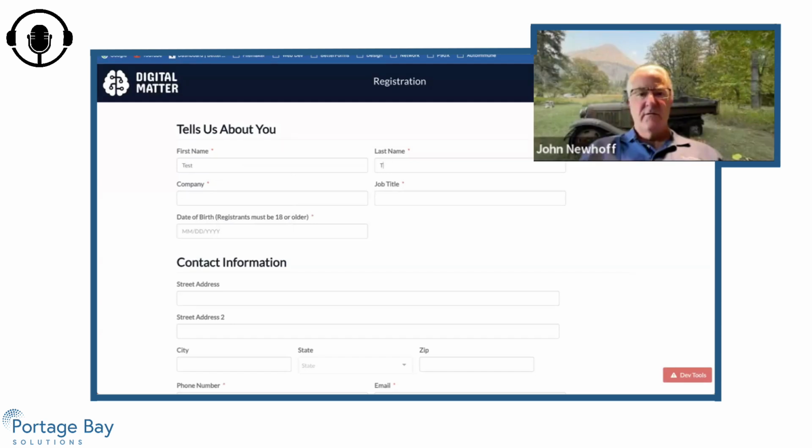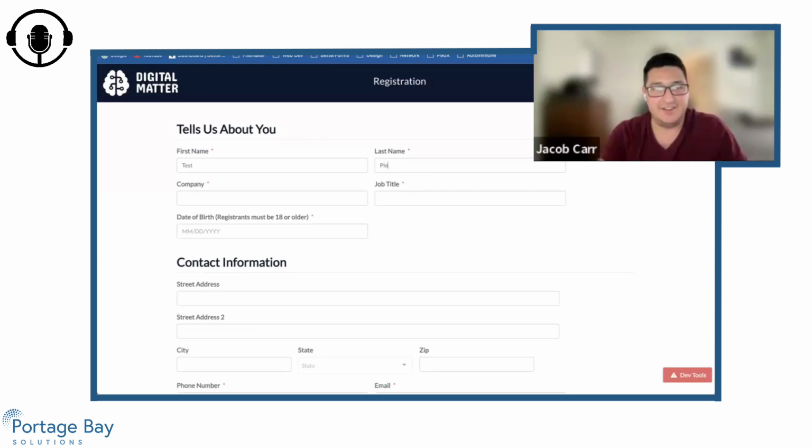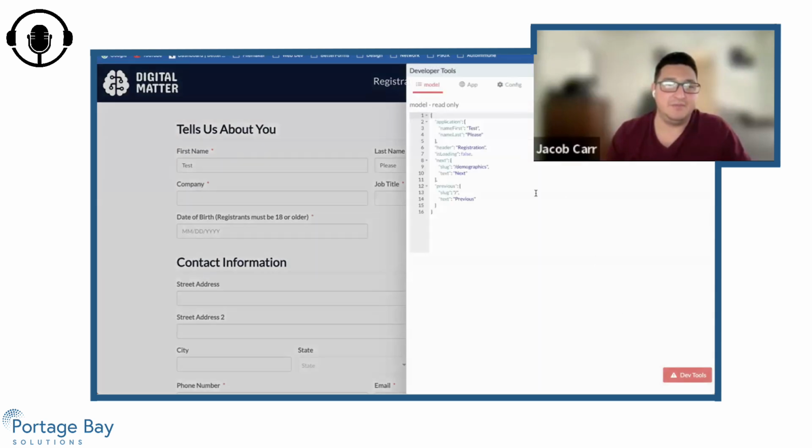Yeah. So if you think of this as your empty canvas, right? This is a form you're going to load empty probably to some user, and we can type things in and actually see them populating the data model here, right? They've divided this into the application, and the application contains keys for name first, name last, and that's what we filled in. But you can control the structure of that.